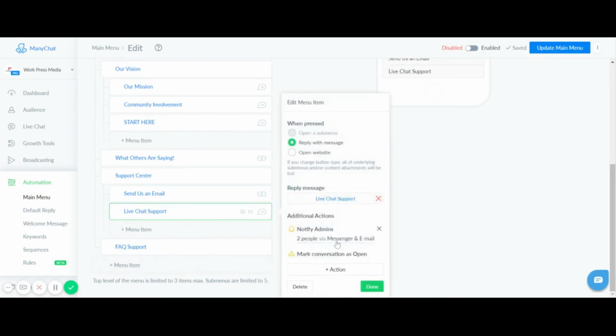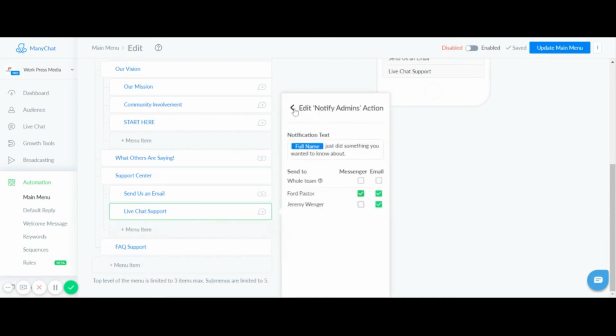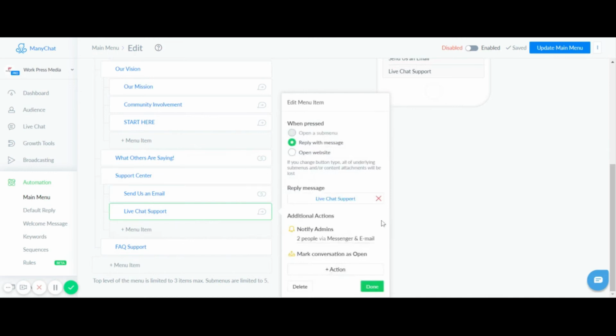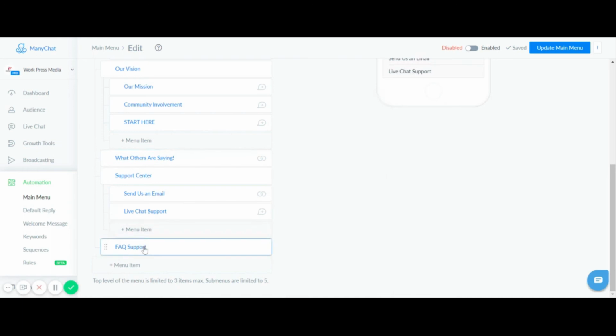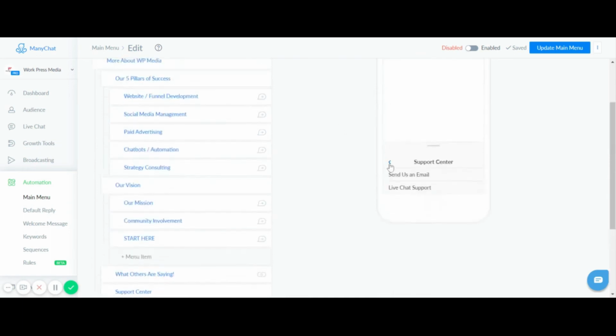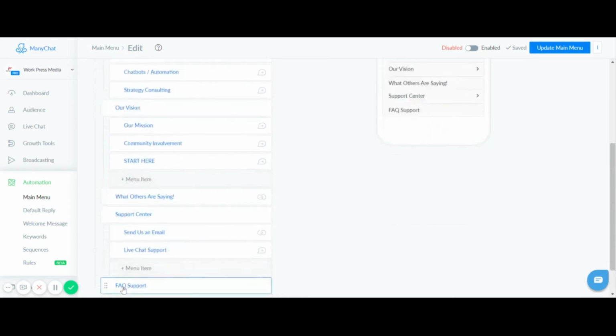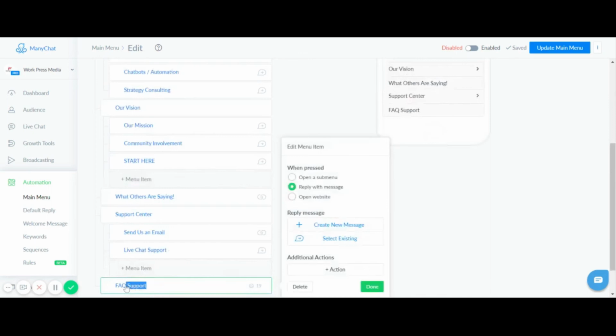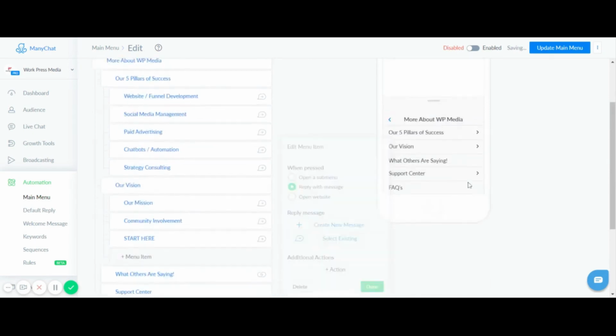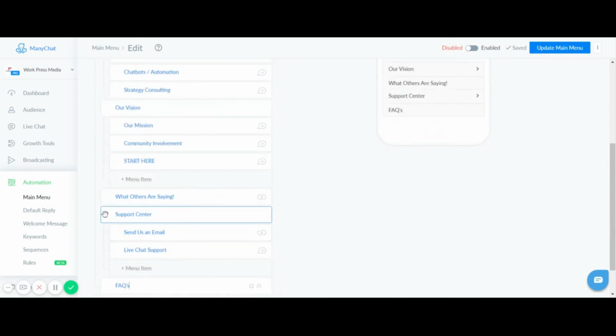This is where you can notify whenever someone comes from chat, to know who they need to indicate on the back end of the team. It's super easy and really useful when you're building out your own thing. Let's come back over to the support center FAQ. Whoops, hang on. FAQs. This is where I'm going to more than likely just move this around a smidge. All right, we got that there. There we go. This way it lines up right.